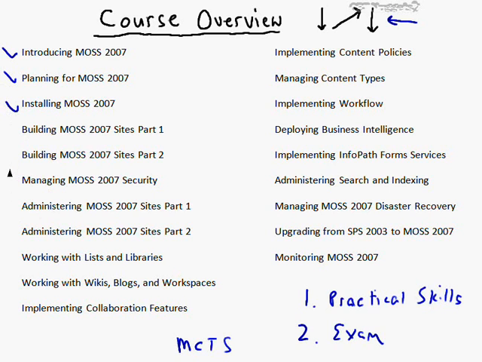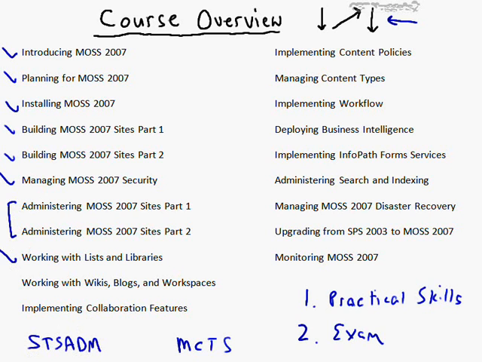Once we have MOS installed on our server, we'll begin to build out sites, and that's broken over two nuggets, as you see. There's quite a bit to that, because that's a core skill of the SharePoint administrator. To that end as well, we need to address MOS 2007 security, the principle of least privilege, least service, etc. We'll devote two nuggets to administering MOS 2007 sites. The 7630 exam assumes that you know quite a bit about, for instance, the STS-ADM command line tool. We're going to introduce that tool throughout this whole series, and I hope that you'll be very comfortable with it by the time you're done.